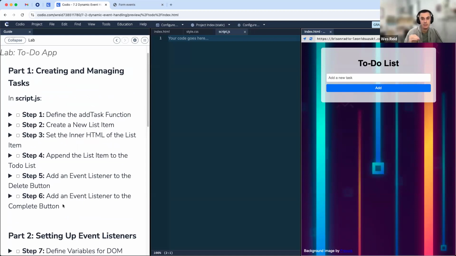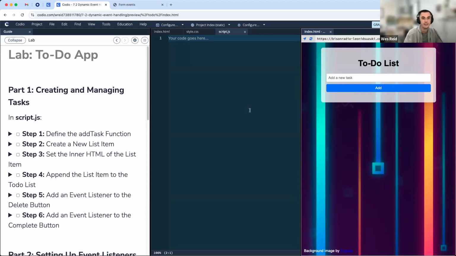I think that'll be the best use of our time, as opposed to trying to fumble around and guess what this lab wants us to do. All right, so let me pass over to you all.